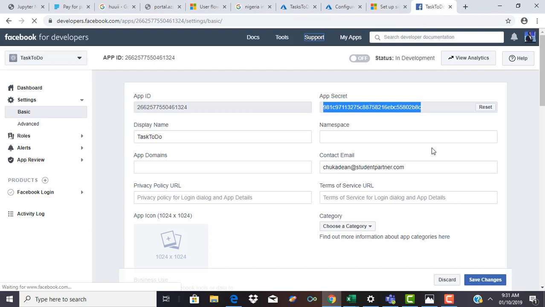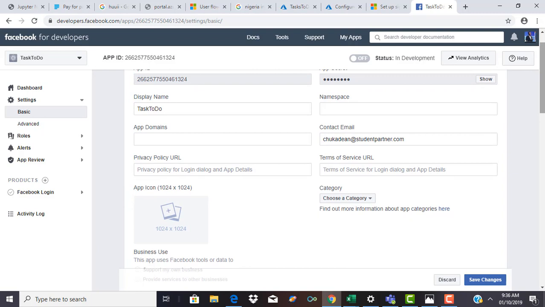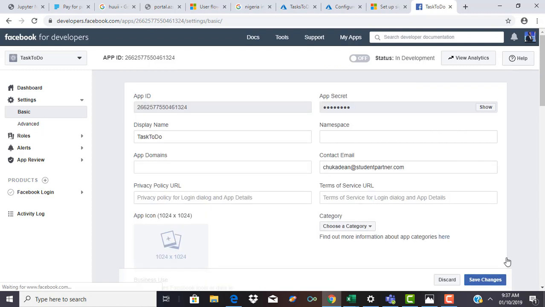So what we are going to do next, we can also provide a URL for privacy policy. This is just the link with which we'll be updating maybe our privacy policies and our terms of service. So I'll save changes. All right. One more thing, we need to provide a link for authentication. So we'll come back here and click on Quick Start to provide.